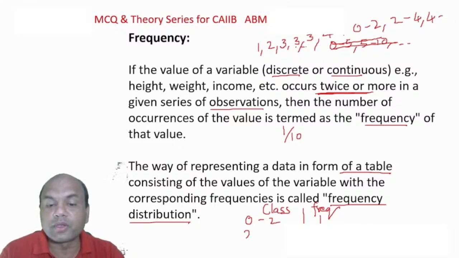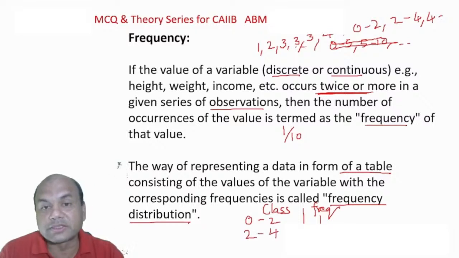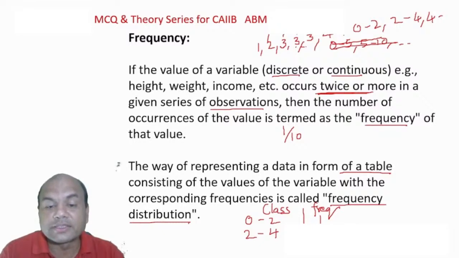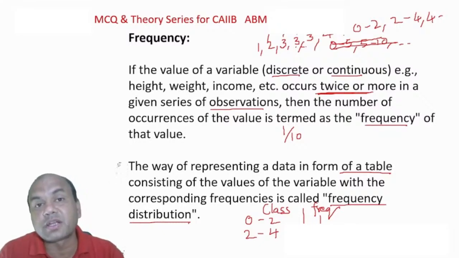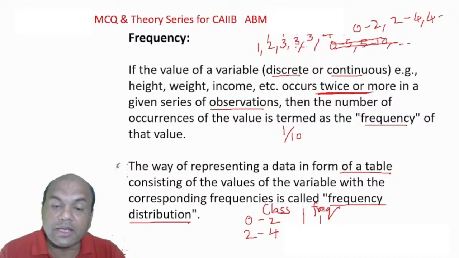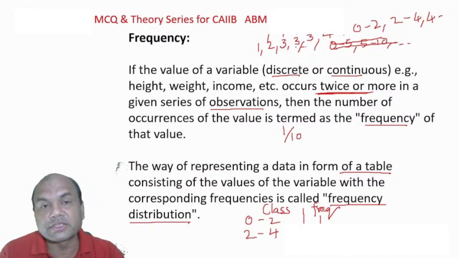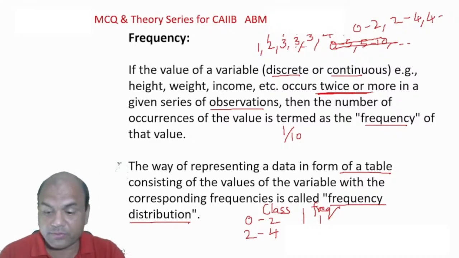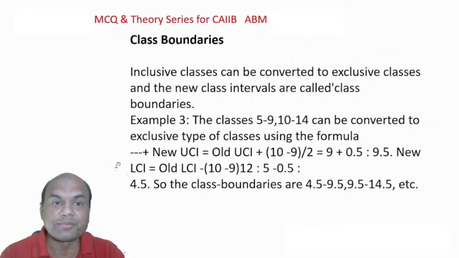2 to 4. Now look at this. Starting from 2 over here, then 3, 3, 3, and now 4 will be in the next class. So this is 4 times. So 2 to 4 has frequency 4. This is known as a frequency, and this table is known as the frequency distribution table, in which I arrange it in a proper manner. So representing the frequency in the form of a table so that it is easily understood.